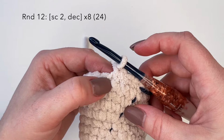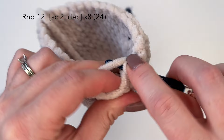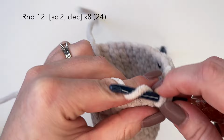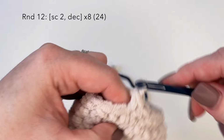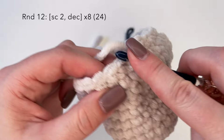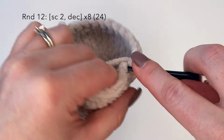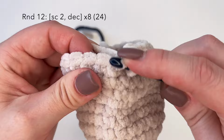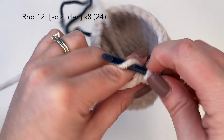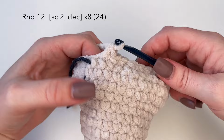We're going to repeat that. Single crochet 2. And a decrease stitch. And we're going to repeat this a total of 8 times. And your stitch count at the end of round 12 should be 24. 2, decrease, 2. Sometimes those front stitches can be hard to get into. 1, 2, and that is round 12 completed.